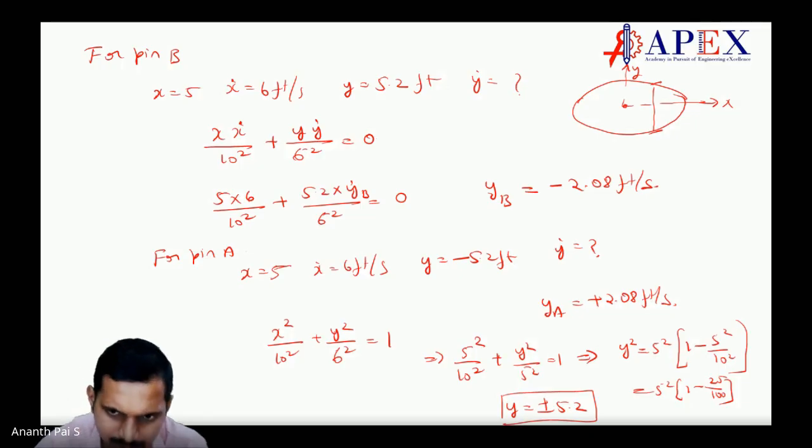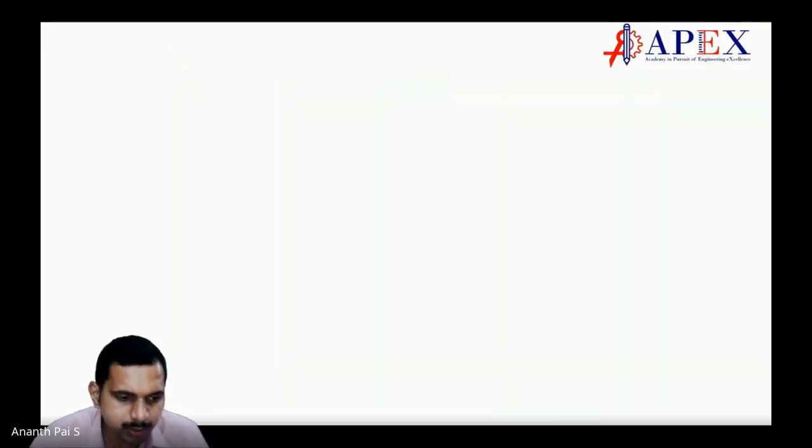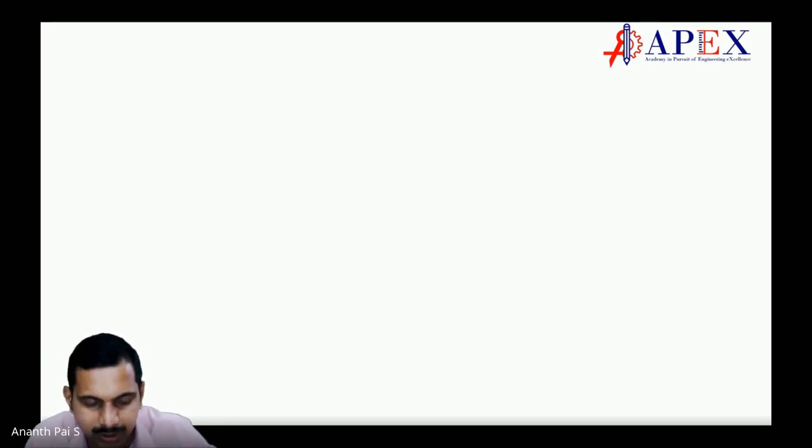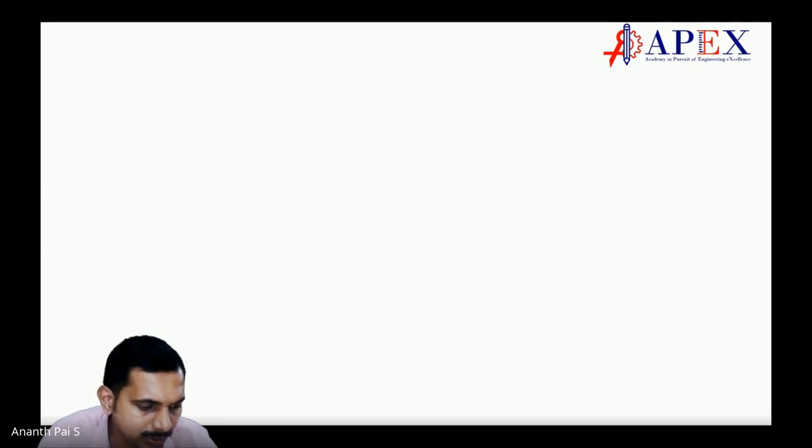Sir, can you do the acceleration part, sir? Very much, I can do it. I will do it. I was waiting for you to complete. Because you have to do it by yourself first. Only then things will be easier. If I do it here, you will get it easily, but then you will not be able to solve. You will not be able to do things by yourself.